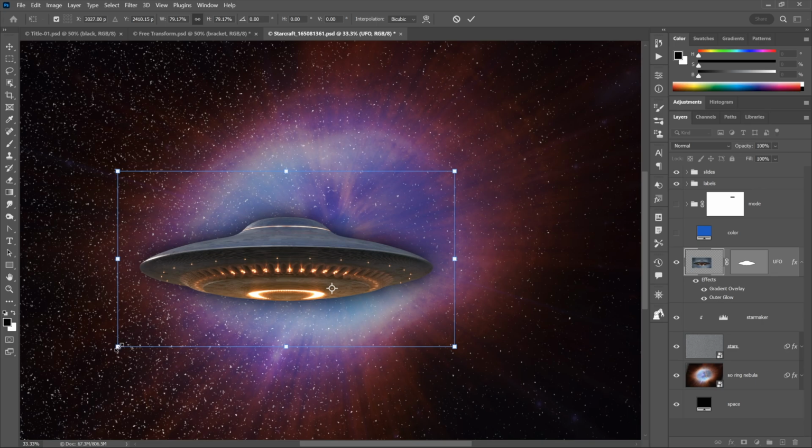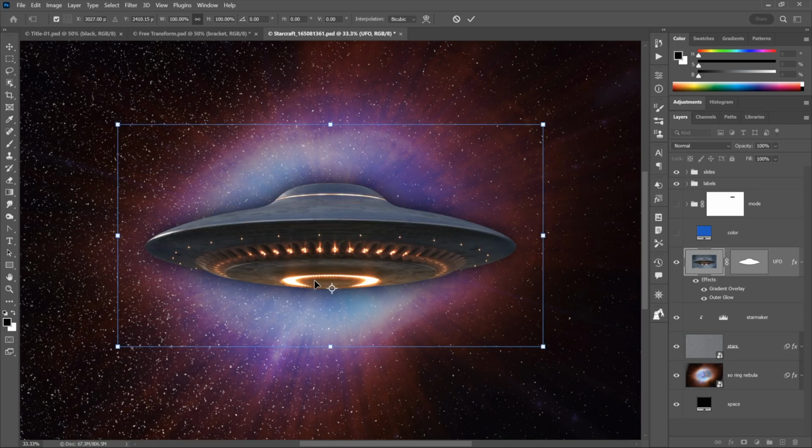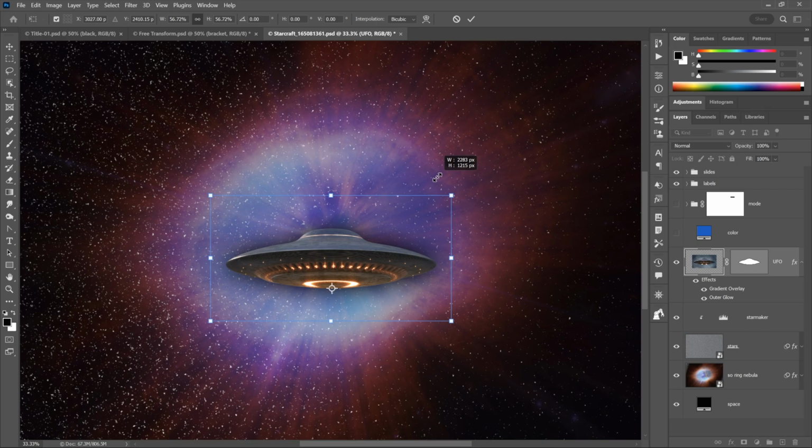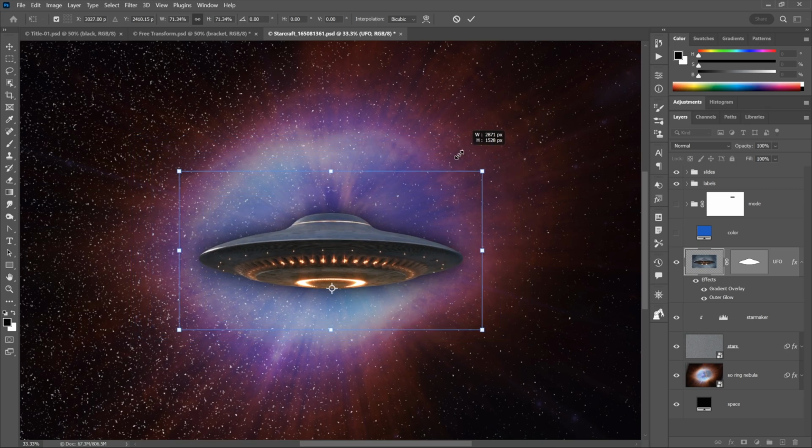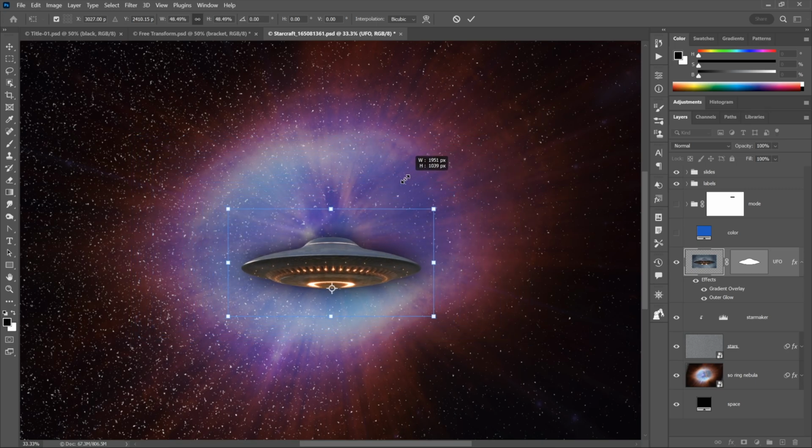So the opposite handle is remaining in a fixed location. Whereas, I'll undo that, please. Then I'll press the Alt key or the Option key on the Mac. And notice now all the handles are moving with respect to that reference point. The reference point is remaining fixed there at the bottom of the spaceship. All right, I don't want that modification, so I'm once again going to press the Escape key.